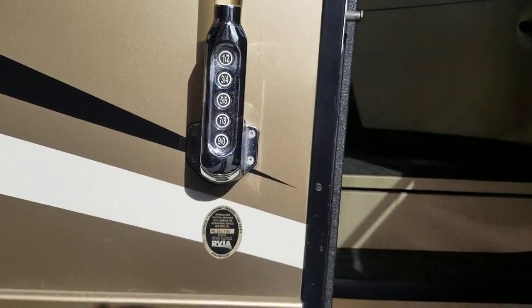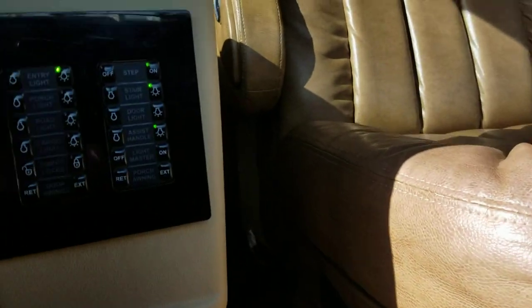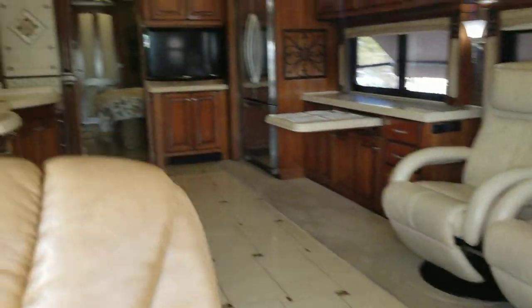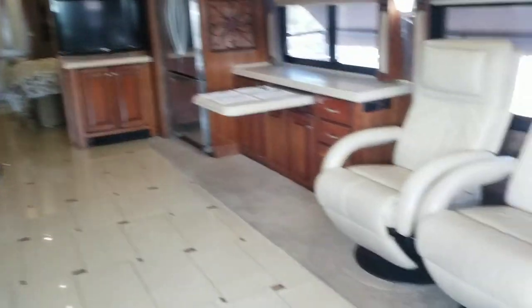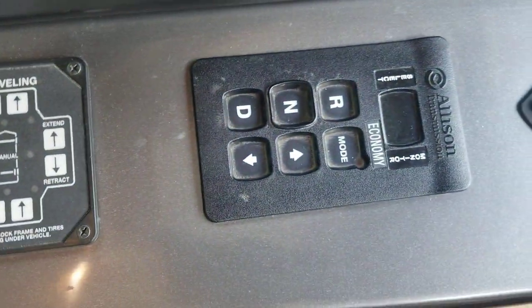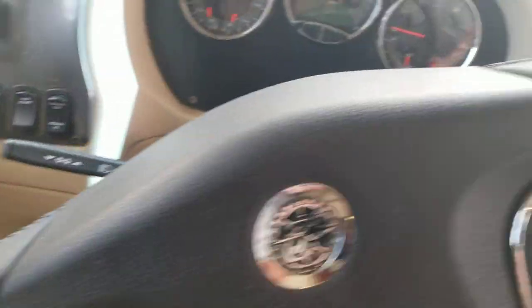All right, let's jump inside. You've got the door lock, a couple of steps in, and right when you walk in you'll have your little control panel — mainly for lights, awnings, and things like that. It's a quad slide coach so very spacious. Starting up front, full levelers, Ellison 3000 series. Slide controls are here for left and right side, both electric. Engine preheat, and you can move your pedals forward or back.